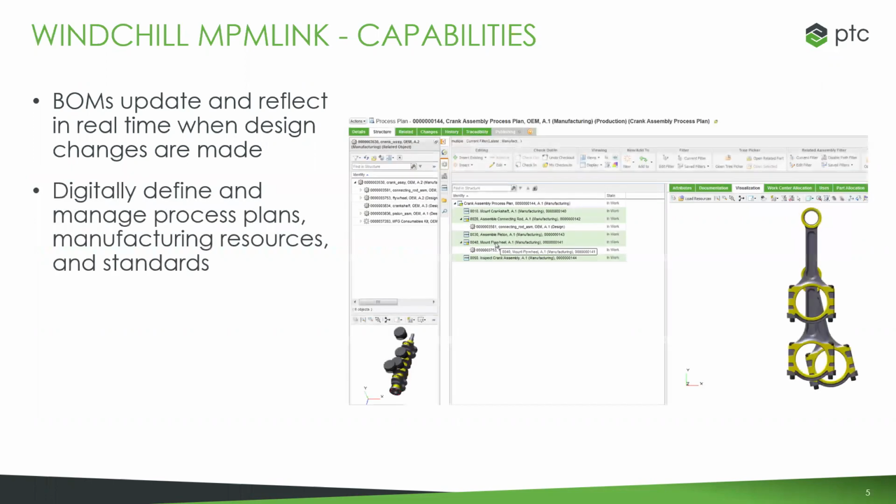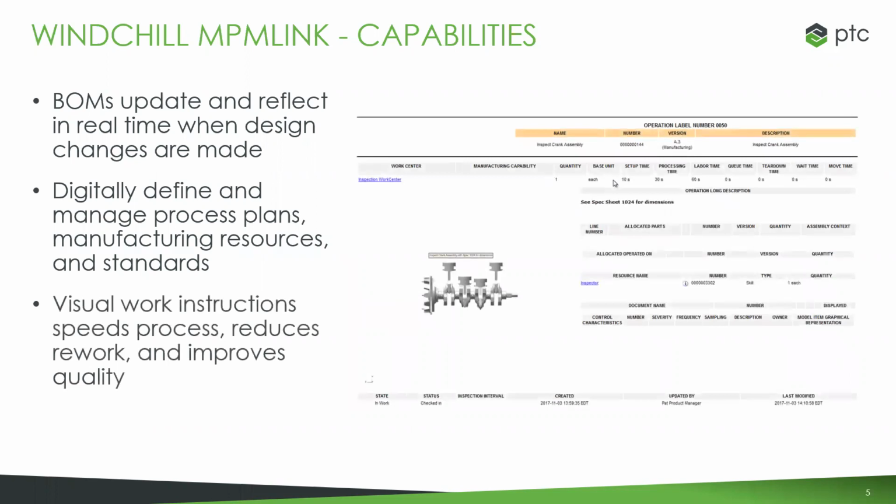Next, you're able to define and manage every detail of your process plans from a particular plant that something's being assembled at, down to the user who's going to be doing it, down to the workstation it's being assembled at, and even the tools that are going to be used to complete the job. And then lastly, you're going to be creating these visual work instructions like on the right. So you can include as much detail as you want in these to give manufacturing every piece of information that they'll need for the operation.